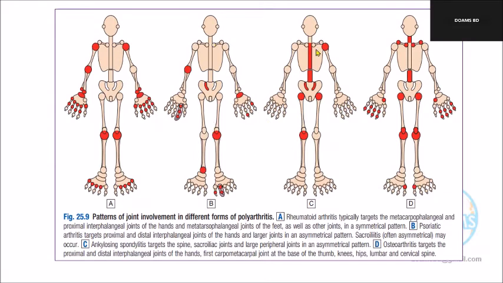So in this way, we will not discuss too much here. The involvement of the spine, as well as the sacroiliac joint, is characteristic for C. What is the diagnosis in C? Ankylosing spondylitis. So in B also, is there spinal involvement? True or false? Who can say? No involvement of the spine.